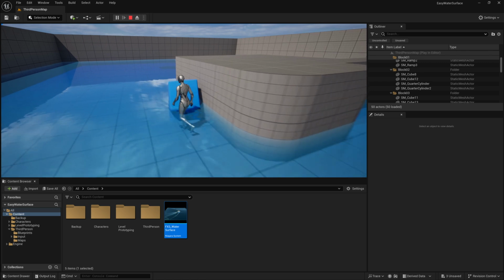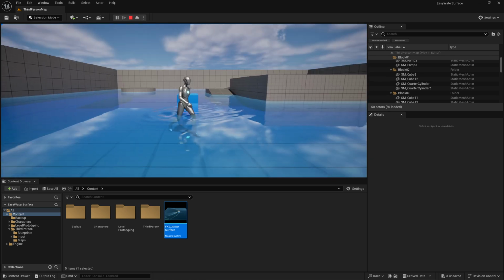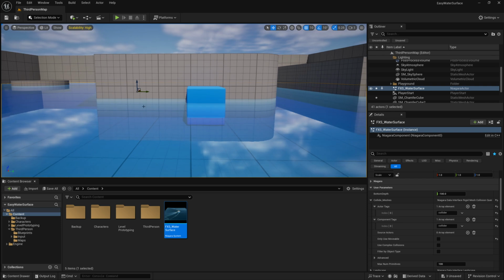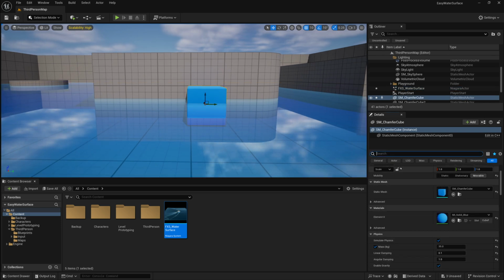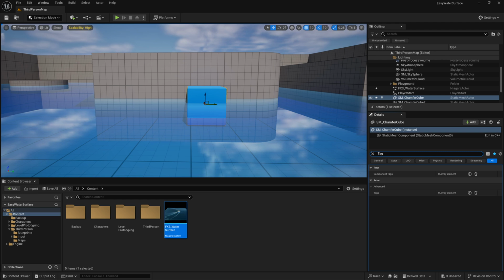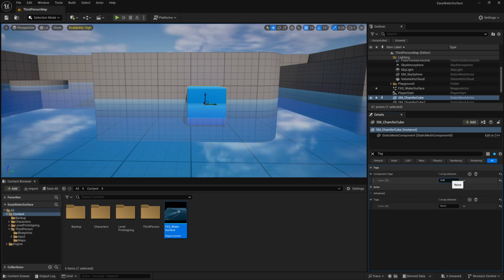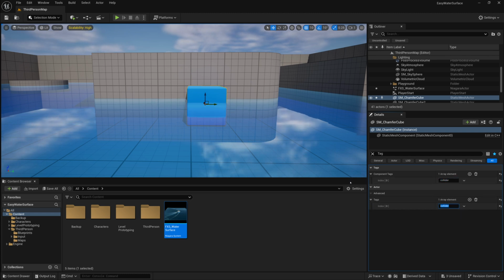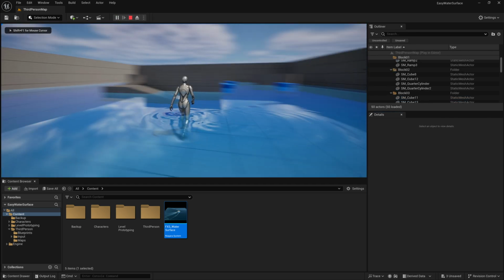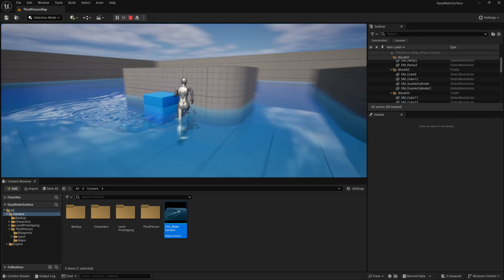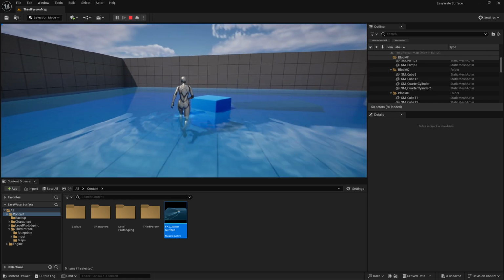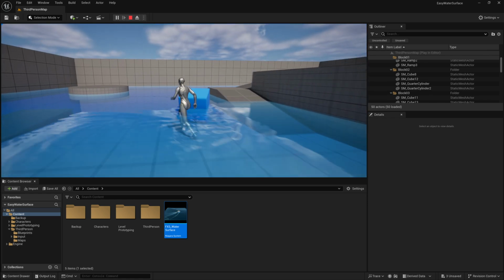And if we want other objects to interact with the water, like this box, which does not currently interact with the water, all we have to do is go over to that box, click on it, go to our details, search for tag, and we're just going to do the same thing. We're going to add a component tag and an actor tag and set them both to collider, the same way we have it in our effect system. And now if we click play, our character collides with the water as well as this box. So if I push the box around, it also now interacts with the water.